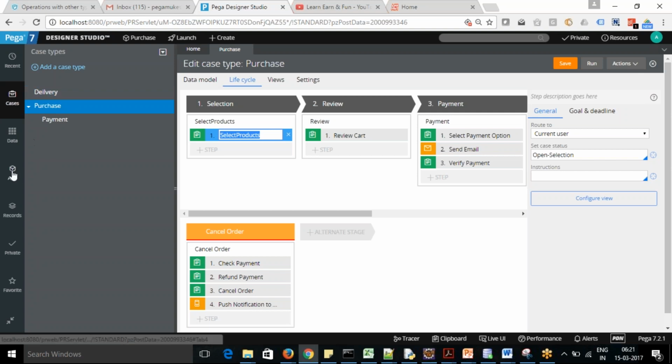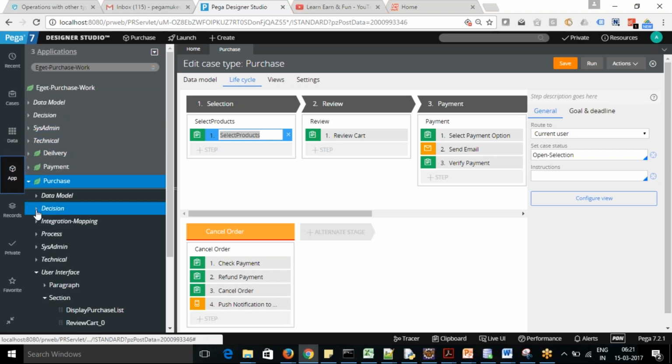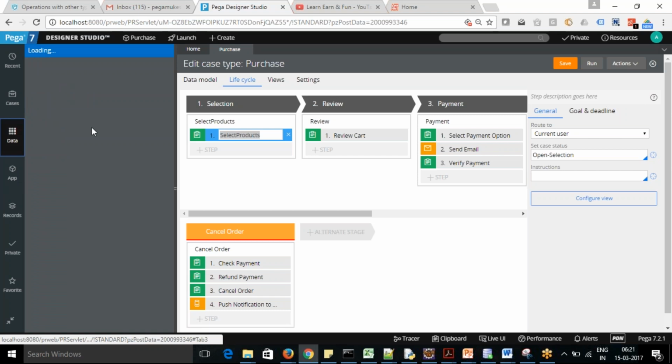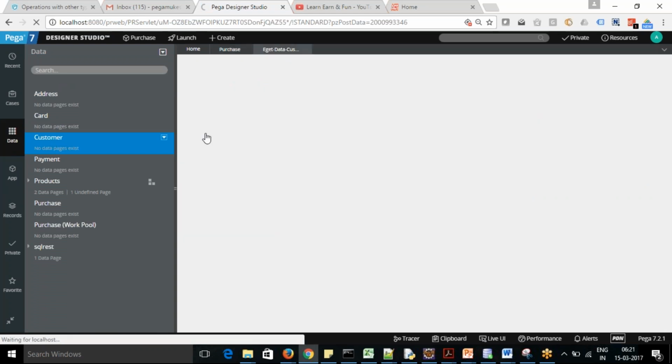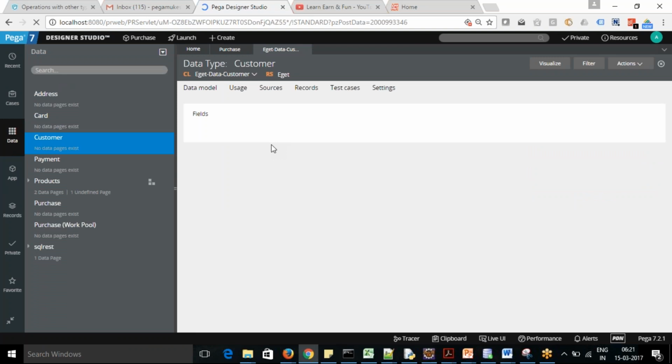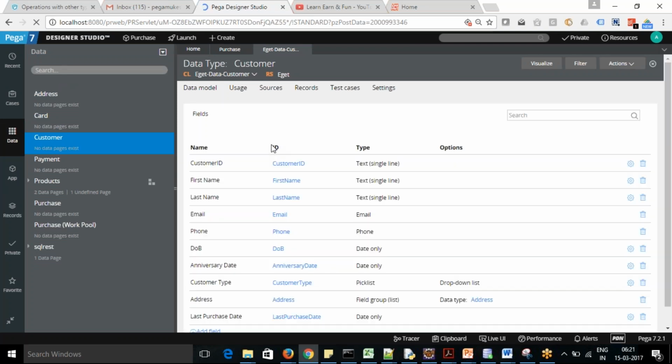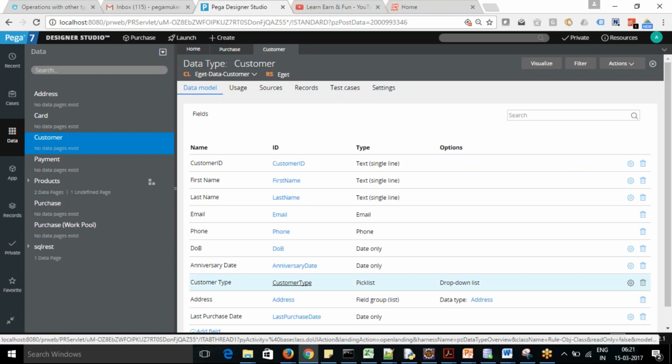If you see here, you have some declare expression rule, right? Do we have any customer type in that? Yeah, we already have customer type, and in the drop down, what types have we put here?